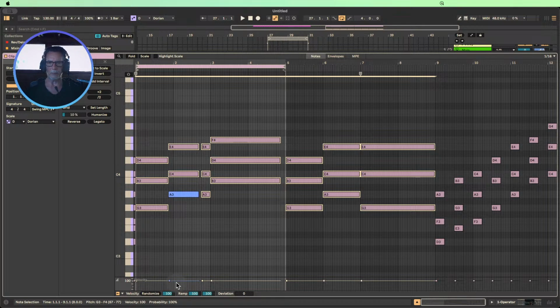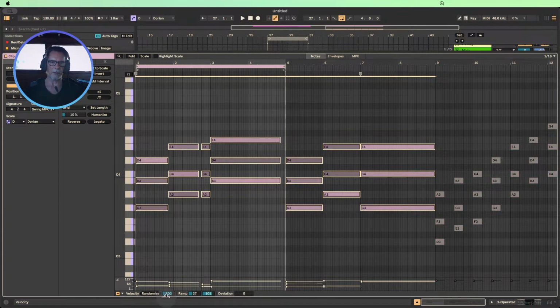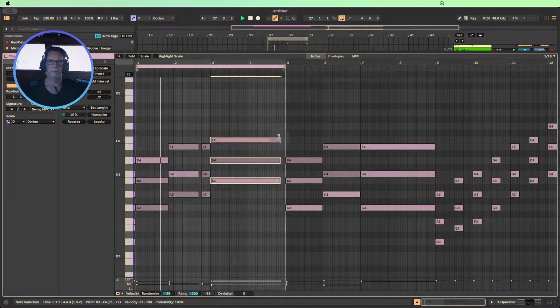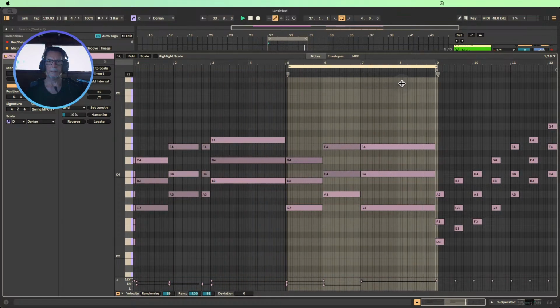If you're not a keyboard player or a pianist, you can program it in and make it sound like you played it. And there's also great workflows where we can just play anyway and noodle around and just record it into Ableton and then work with that. So let's randomize all of this and let's get some vibe a little bit into that. We'll not make it too crazy, that is the velocity. We'll just have it a bit spread out like that. Okay, let's work on our second section.